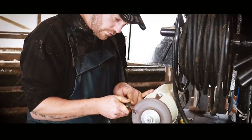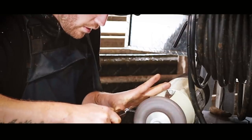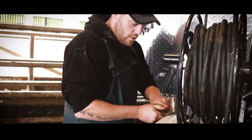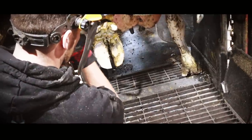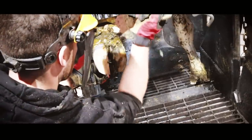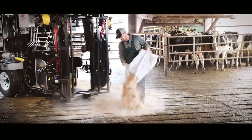Lots of people contact me and ask me for tips and tricks of the trade. Now here is the most important one. Always sharpen your knives. Your knives should be like razors. Having knives like razors completely transforms your trimming abilities. It really gives you finesse, it gives you accuracy, and it gives the cow the best possible chance at recovery because you are up in your trimming game.